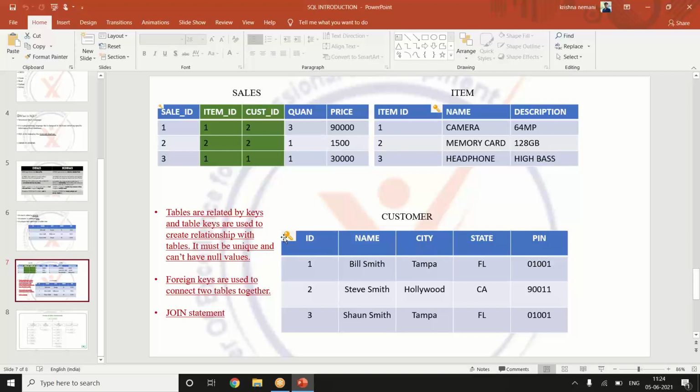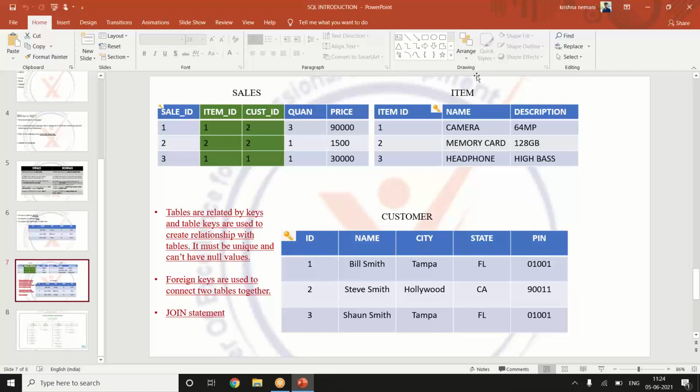Okay, so when we give a primary key, what is the reason that we give it? Because, as I've told, each and every table should be connected to another table in this relational database management system. So how do we relate two or three or more than two tables? It is by using these primary keys.